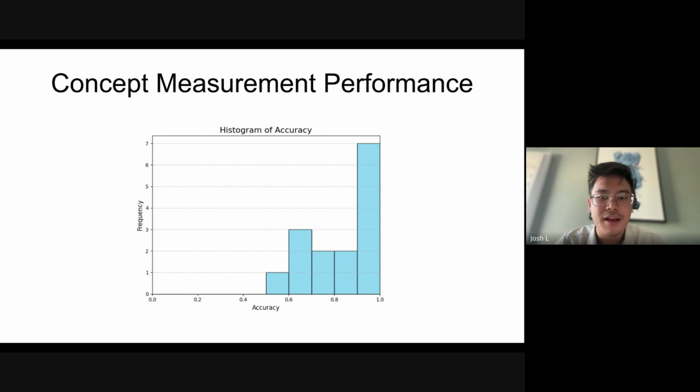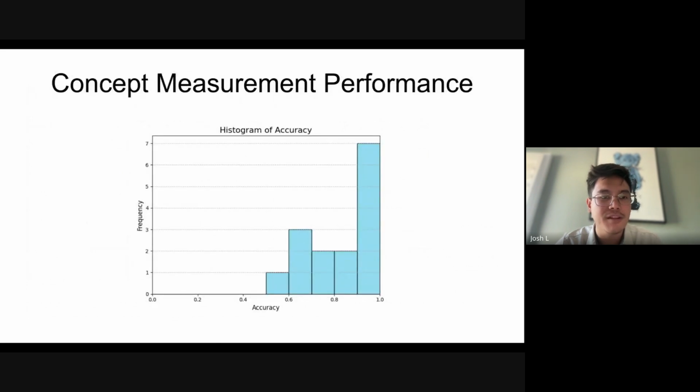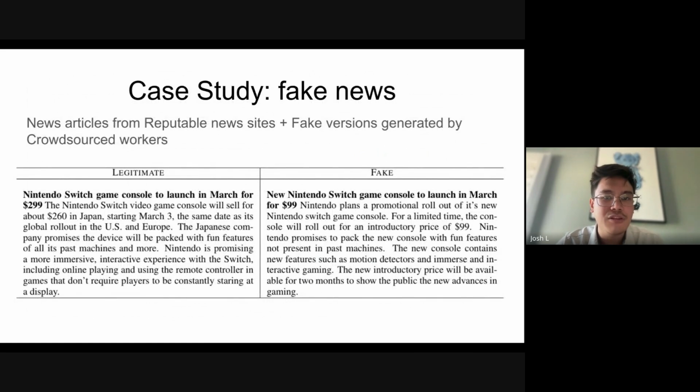And you can imagine that some of the concepts being measured with low accuracy are presumably from concepts that have a lot of degrees of variation. We would count it as a mistake in this example if you measured the restaurant food quality as good rather than excellent. So in these simple questions in this domain, we can see that using the LLM for concept measurement is quite accurate. But when we look at harder domains such as fake news detection, where the task is trying to figure out whether a piece of news is real or fake, the problem becomes more challenging.